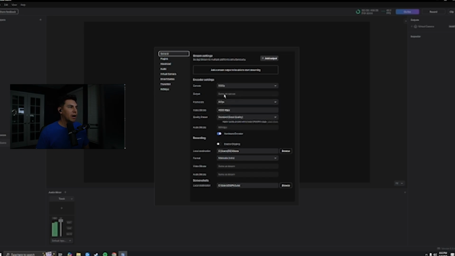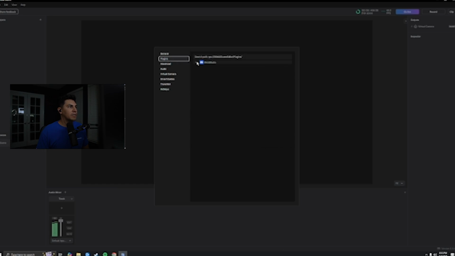Oh, it looks like output. Let's say we do 1440, same as canvas. Frame rate, we can do 60 or 30. Looks like we can just go ahead and do our video bit rate. It looks like we have quality, best quality. Let's try 8,000 kilobits per second. It looks like our audio bit rate, our hardware encoder is going to be our GPU. Then recording, it looks like we can record as well. The different formats are QuickTime, MKV, and Flash. I'm surprised there's no MP4. And then you can do screenshots.